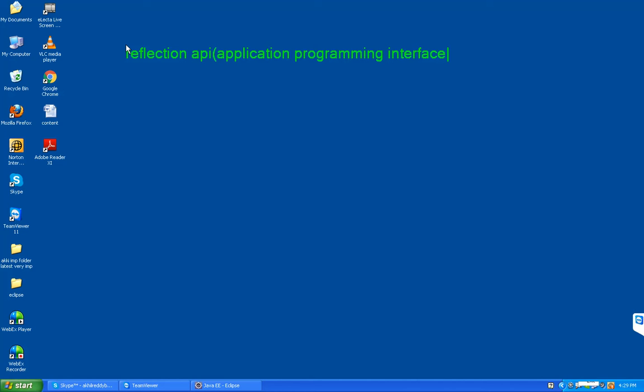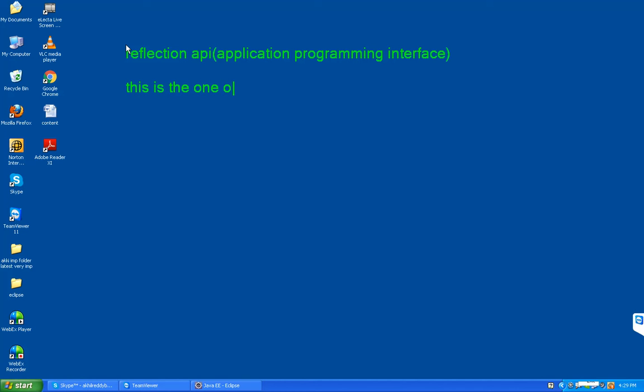Reflection API. API means application programming interface. I will tell you the definition. The definition will be somewhat hard, but the concept is very easy. So I will explain it to you.